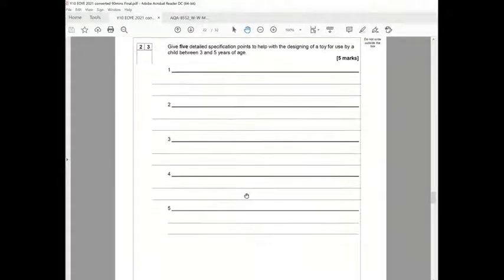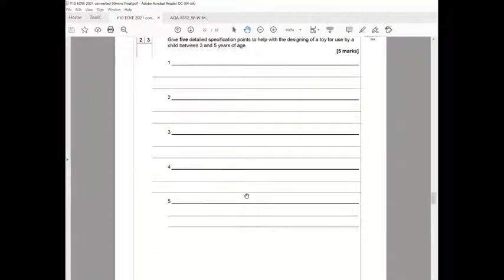Spec points. There were some bad answers here. I probably awarded marks too readily in this area. With the specification, make a point. It mustn't have sharp edges, right? That's absolutely fine. If you wrote anything like just a tiny statement like sharp edges, heavy, water resistant, colourful, you got nothing.